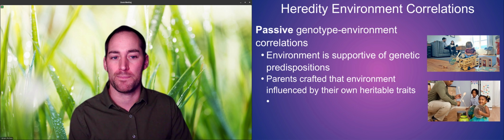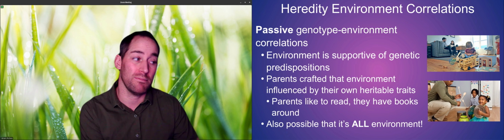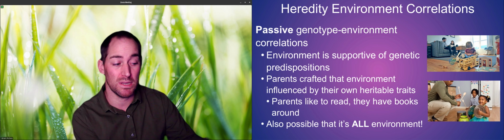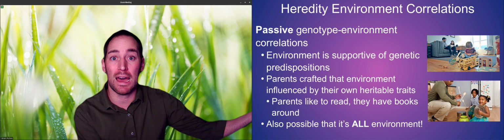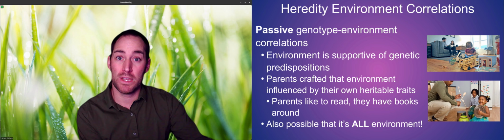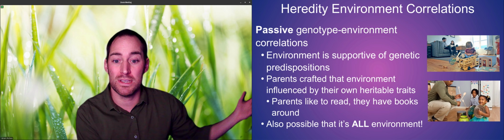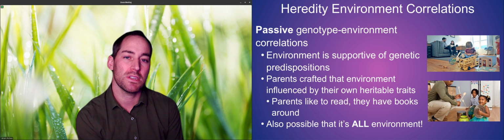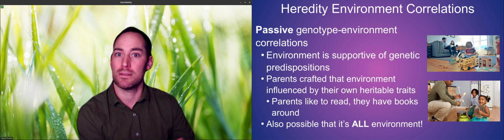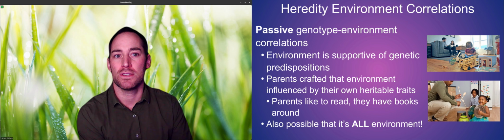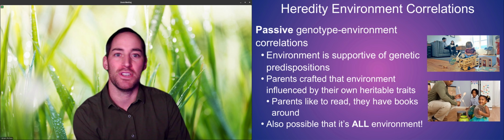That can make it hard to see: is this reading speed caused by the gene, or is it because their environment had a bunch of books in it? Is their music ability caused by the gene, or is it because they have an environment where there are musical instruments all over the house? That's one reason these heredity-environment correlations are good to investigate, going back to nature versus nurture. How much of it is which? In the examples I just gave, it was 100% genes, but those are ridiculous, silly examples.